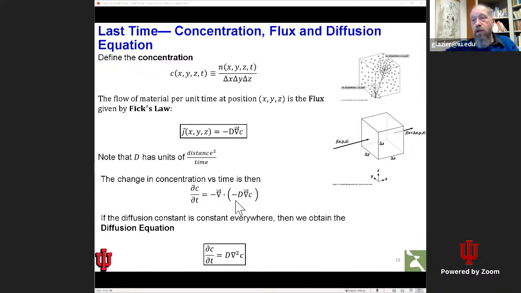In biology, very often the diffusion constant is not uniform in direction, and it varies in space. And therefore, this form that we see here is the technically correct one. And I'd actually have to write it as a tensor if I wanted to do it right, which I'm not going to do. We're going to live with the approximation here for the most part.